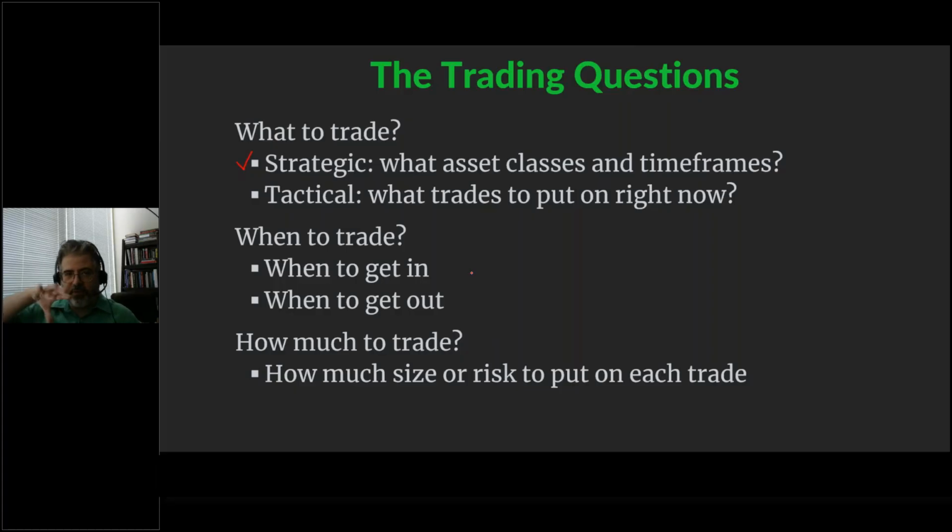And just for those of you who are in the process of figuring out how all of this fits together, this really matters, and your answers can change, but I think they should evolve. They should change slowly. What I mean by that is, don't say today I'm going to be an intraday futures trader and I'm going to trade pullbacks on a 3-minute gold chart. Okay, you can do that, but don't do that for a few days and then say, that sucks, I'm going to swing trade currencies. And then next week you find yourself trading stocks on a 1-hour chart or something. If you're changing that rapidly, you don't really give yourself time to acclimate to each market.